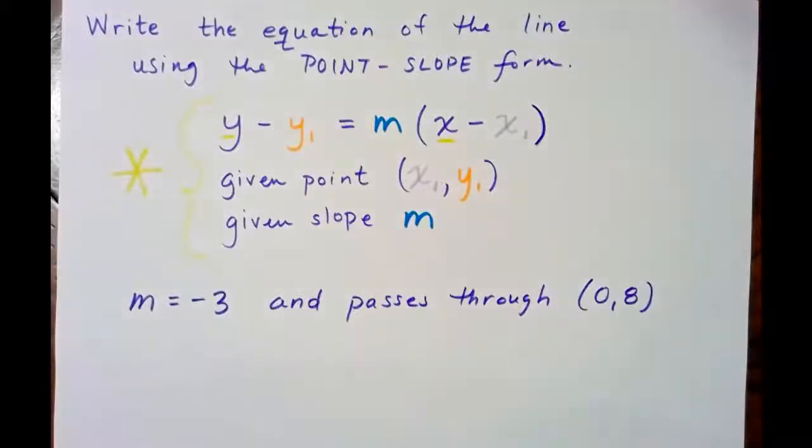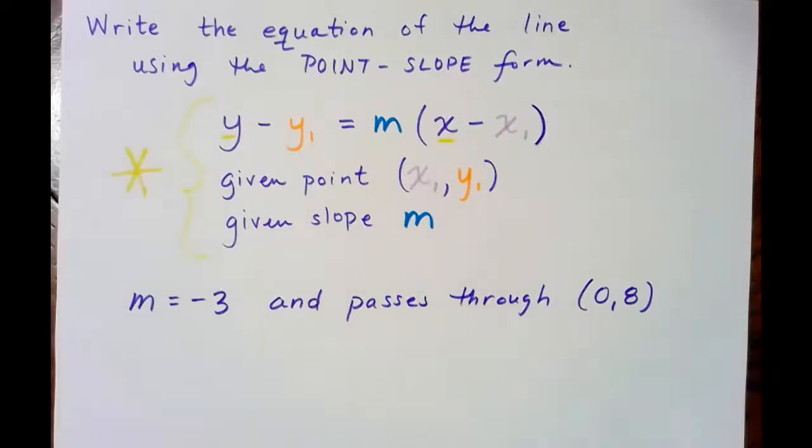So this video is all about how to use the point slope form of a line. And the name of the point slope form tells you exactly when to use it. You're going to use the point slope form if you are given a point and you're given a slope. Now sometimes you may have to find the slope first, but if you're given any point and given the slope, you can utilize the point slope form.